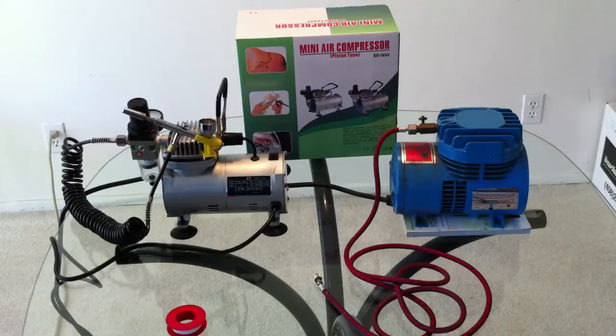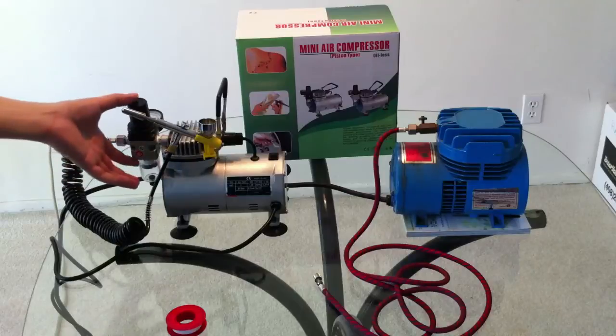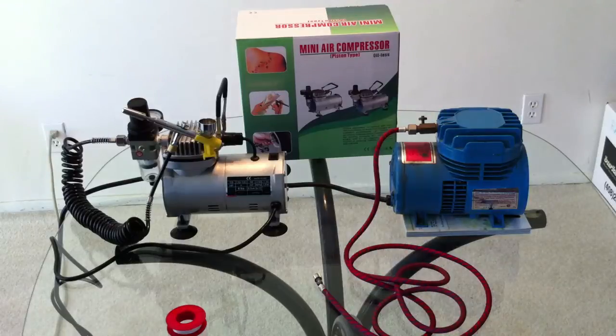Alright, there are other air compressors that can do this. The one that really comes to mind is the Iwata SmartJet, which, if you're watching this video, you're probably considering as well. For the most part, I would say that there are some benefits to this air compressor and some benefits to the Iwata SmartJet, and you just have to decide which one's more important for you. The thing I like about this air compressor better than the Iwata SmartJet is that it comes with a real air regulator. If you want lower PSI, you just turn the knob to a lower setting, and the air pressure will drop. Pretty simple, and really that's how I think it should work.